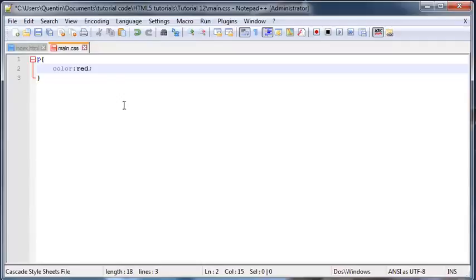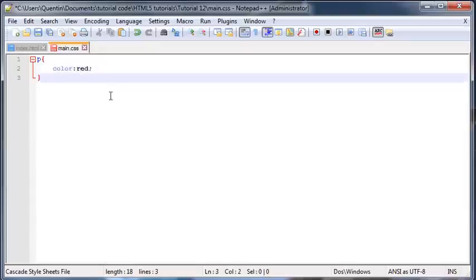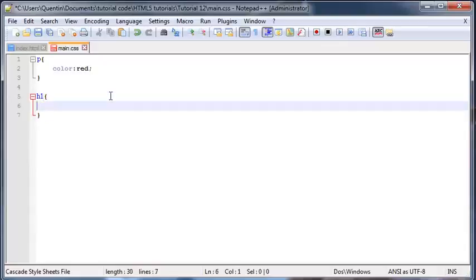Okay, so right now we've changed all of the colors of our paragraphs to red, and let's also change our heading 1. We'll change the background color of that to be, let's just say, yellow again.